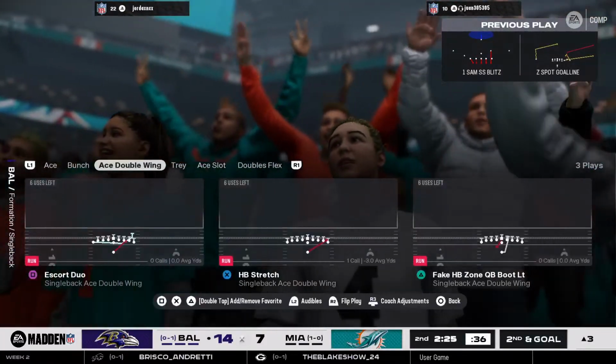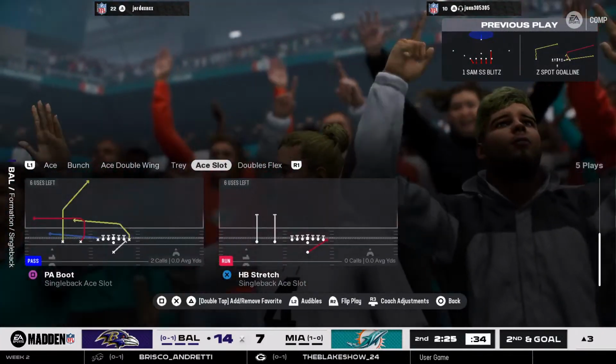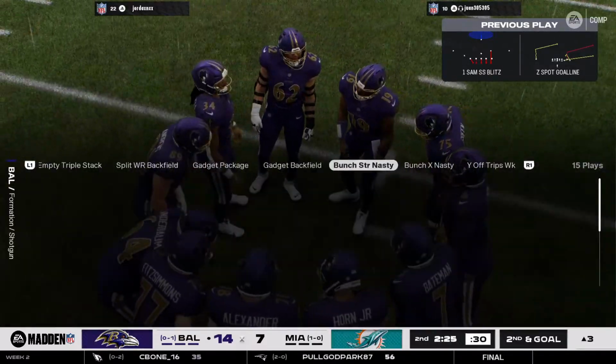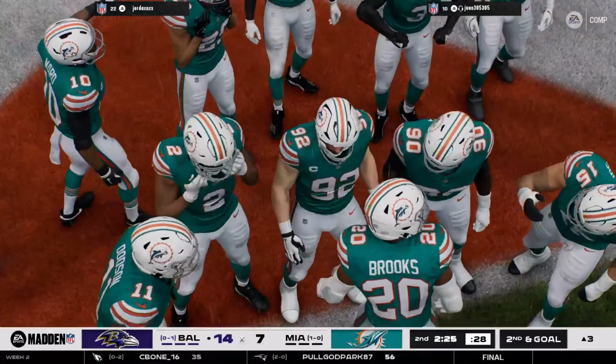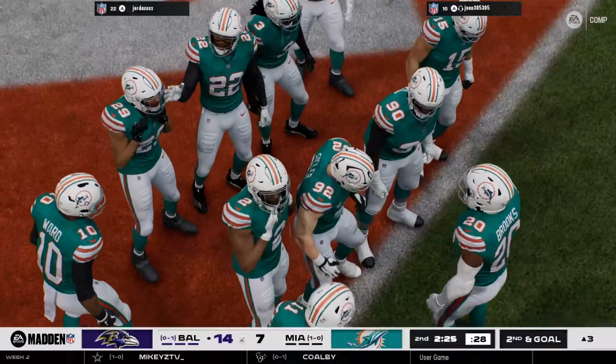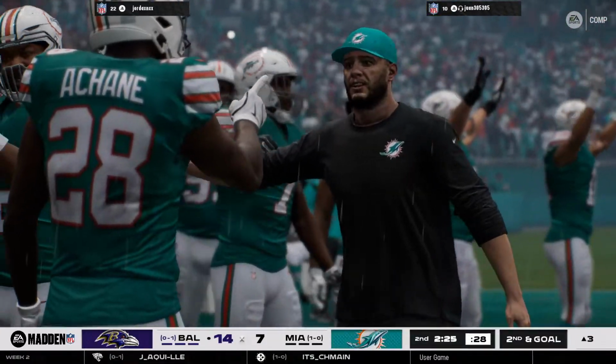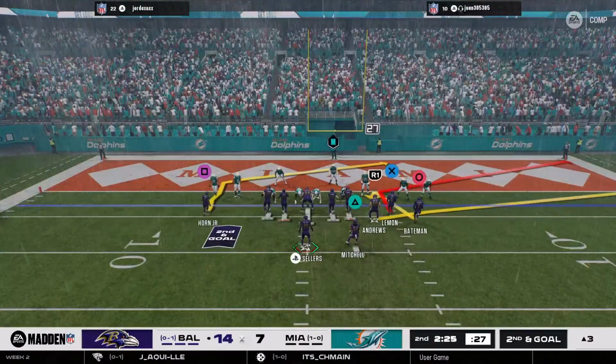As I watch practices today, Kate, both college and professionally, one thing is abundantly clear. Teams spend so much more time in the red zone. They know it's the money zone. And defensively, if you can force incompletions and knock it away and lead teams for field goals, you got a great chance to win. So the incompletion on first.